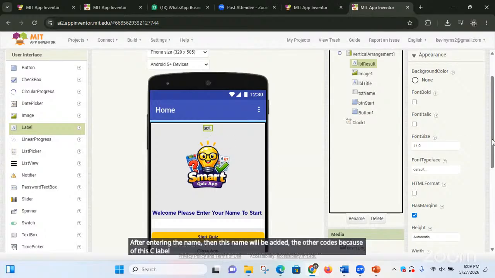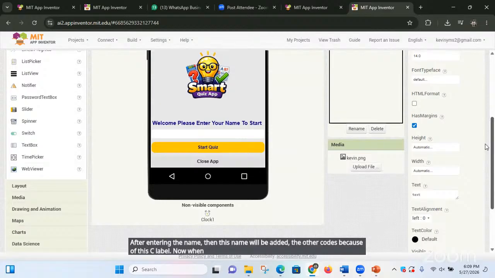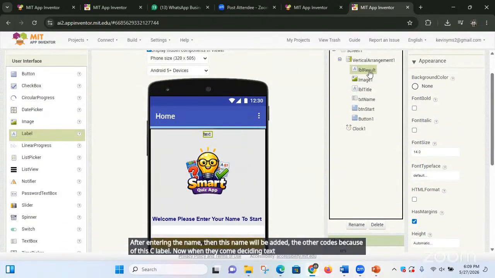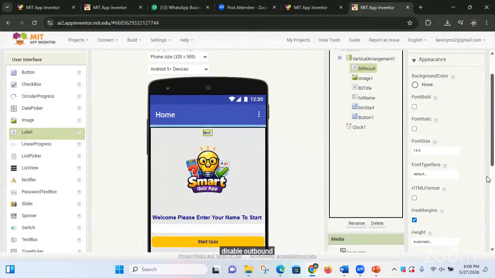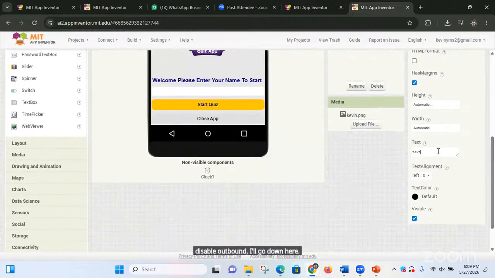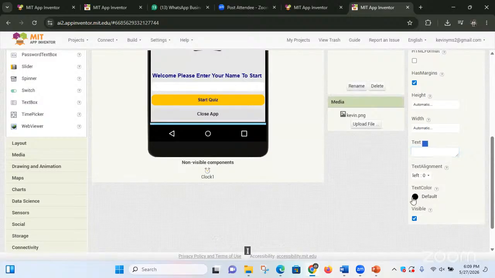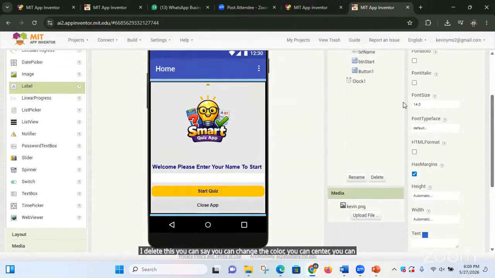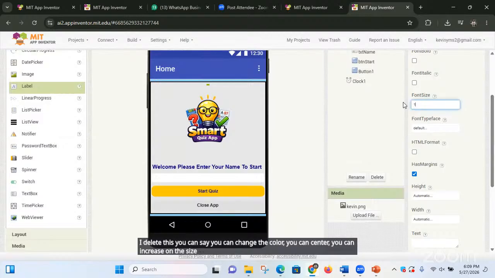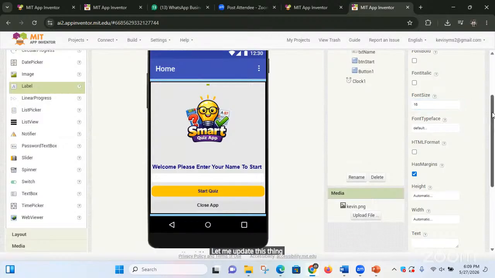Now, let me come this side in the properties of this label. I go down here, then I delete the text. You can change the color, you can center, you can increase the size. Let me make it like that.